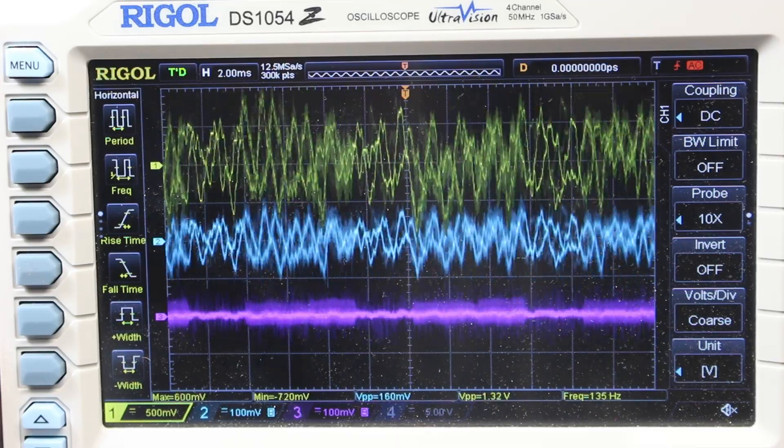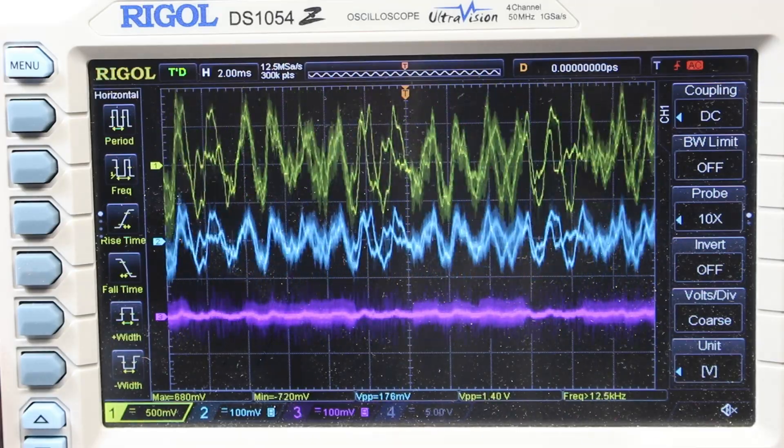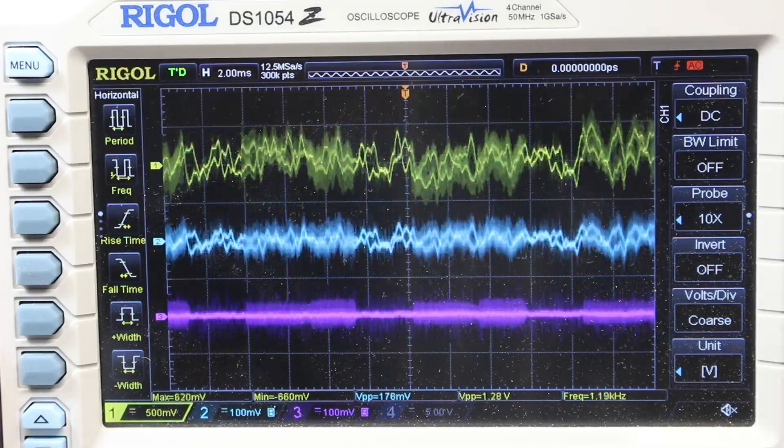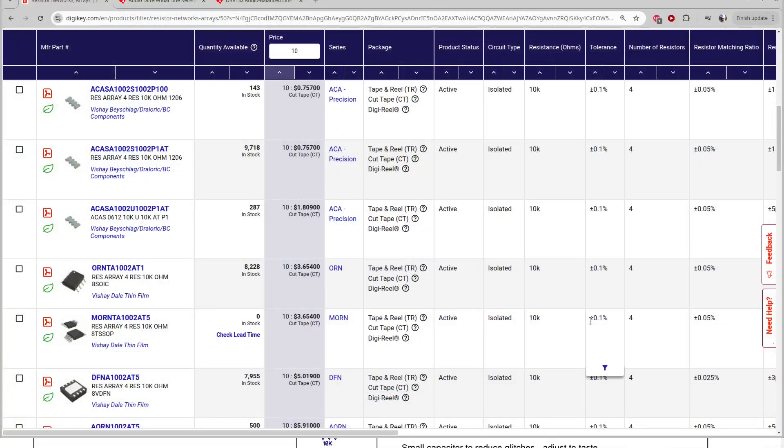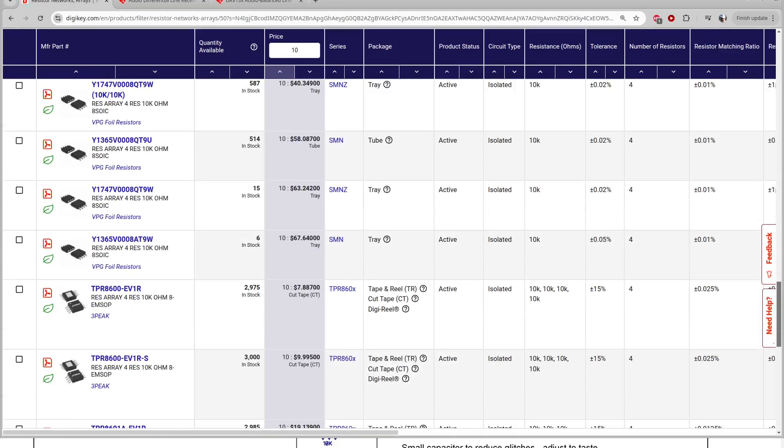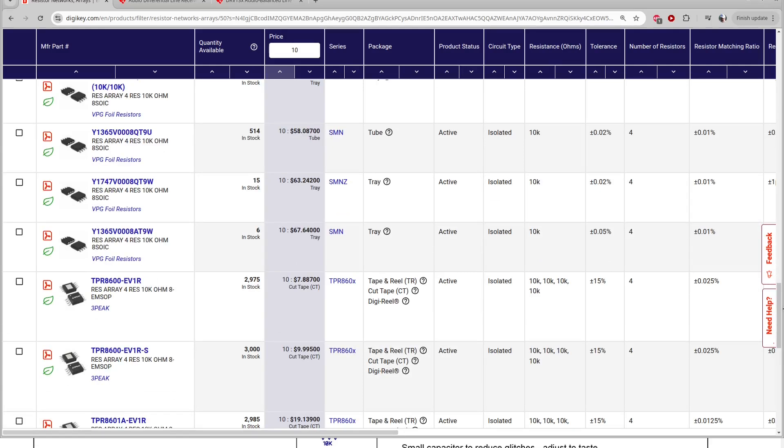We'd need a better resistor match, or a packaged diff-amp to deal with it. For the first option, better-matched resistors. Vishay makes some surface-mount packages of four 10k resistors, where the spec is that any resistor matches with any other, to within 0.05%. The distributors sell the four packs of that quality, for about a dollar apiece in hobbyist quantities, so that wouldn't break the bank. You can get ones up to five times better than that, for about 30 times the price.